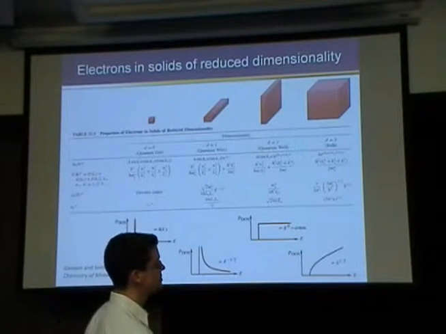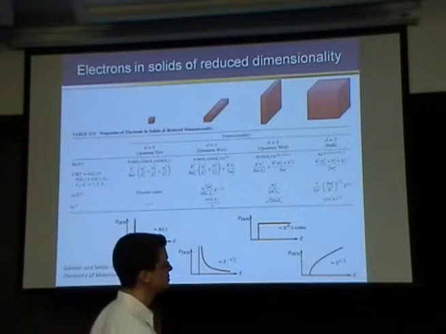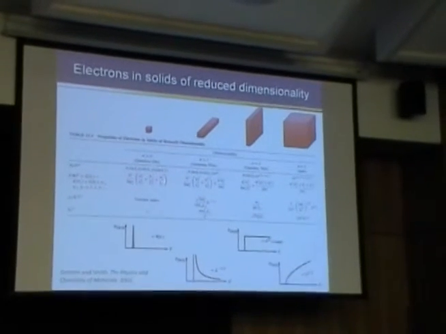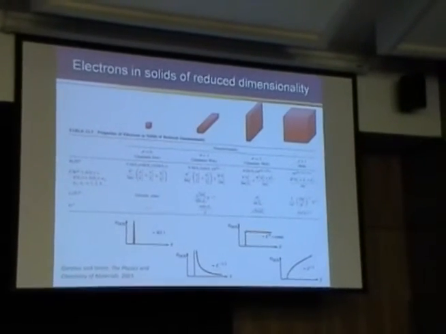As you confine dimensionally, we confine in one dimension, we turn one of the directions, in this case x, from a traveling wave into a standing wave. And so the x component now is sine. That gives us a particle in a one-dimensional box, the quantum well. We do the same thing for the quantum wire, and now we have two dimensions where we have standing waves and one is a traveling wave. In the quantum dot situation, we have all three dimensions as standing waves.